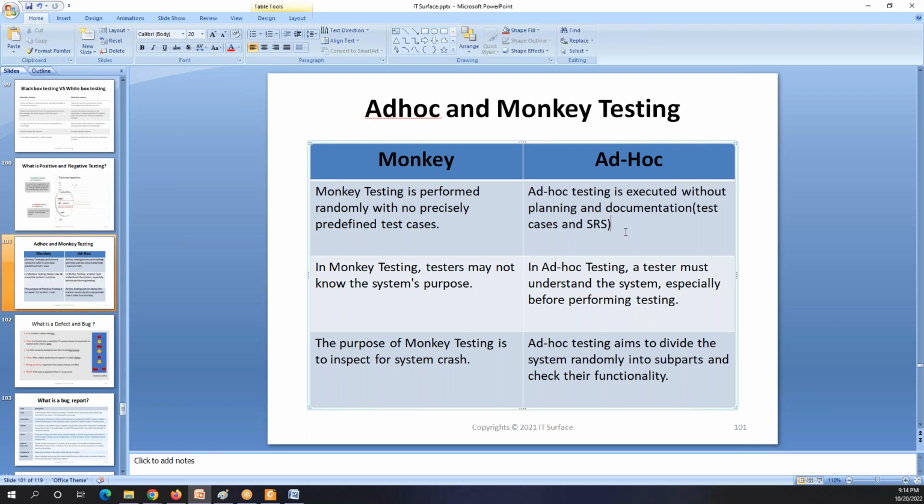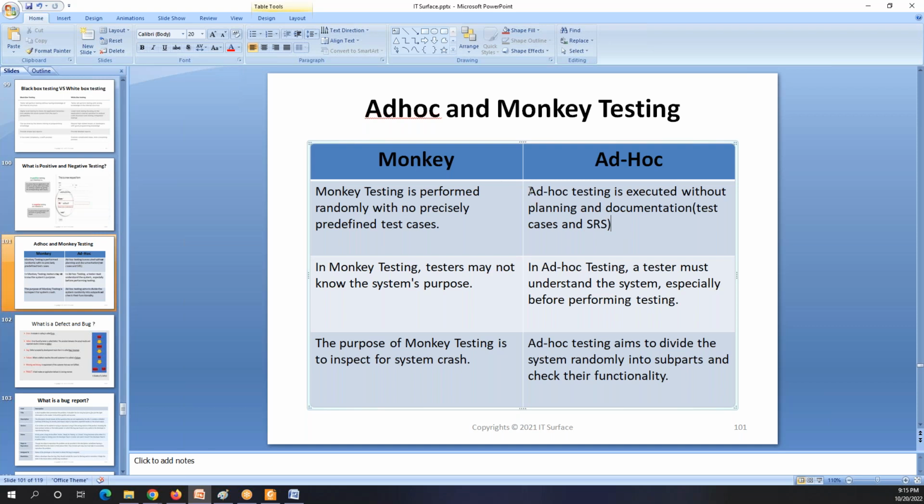They are not following any BRD or any test case document. They're just doing it. In agile, they do that because they want to save time. Instead of creating this kind of document, they want to use that time in executing and performing the testing or performing some job.